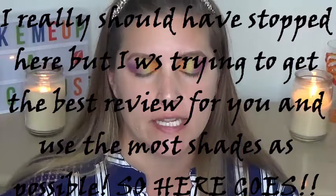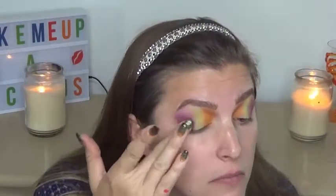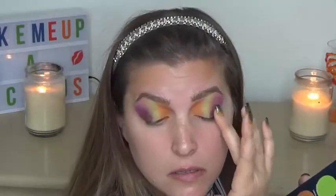Okay, so now every color that I've used does have a shimmer shade. So I think I'm going to use my fingers and apply the designated shimmer shade over top of these just on my lid and see how that works out. So I'm going to start with this shade Beast up here. I'm going to grab that on my middle finger and apply that right onto my lid. It's a very, very pretty shade. It's a little bit different than the purple that's on my lid.